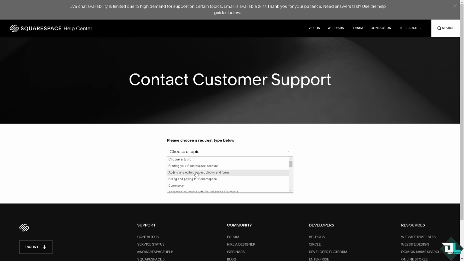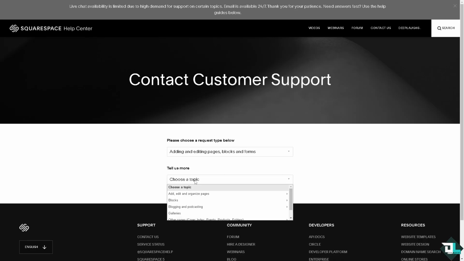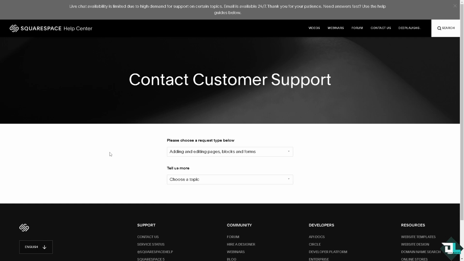And from here, that's going to be about design. Wait for it. And once you get a hold of the customer support staff, tell them you wanted help on how to reset your Squarespace template or Squarespace website. And they would give you insights and troubleshooting steps on how to fix it.